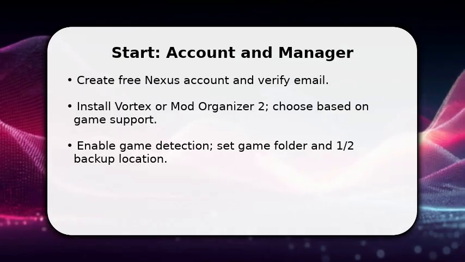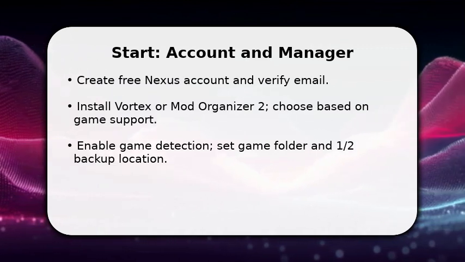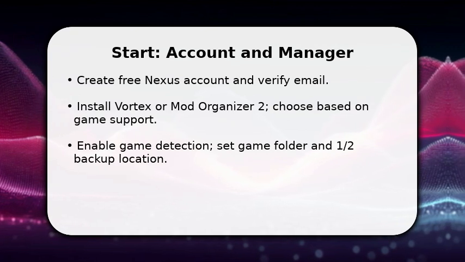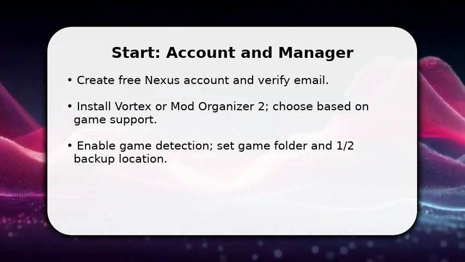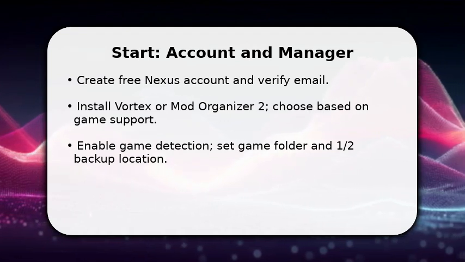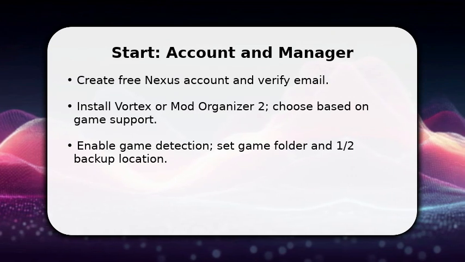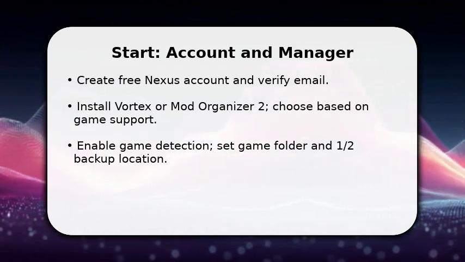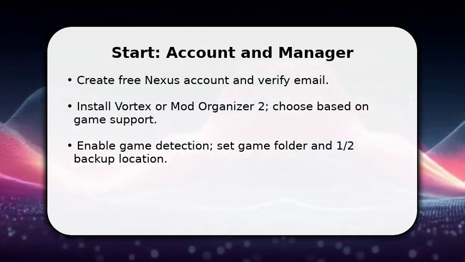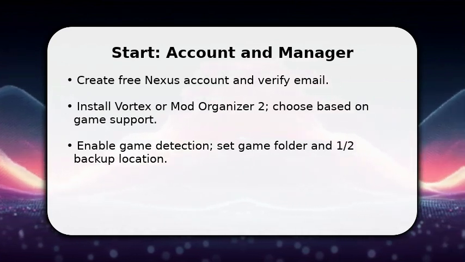You start by creating a Nexus account and verifying your email so uploads and downloads work smoothly. Once done, install a mod manager like Vortex or Mod Organizer 2, pick the one compatible with your game. Make sure the manager detects the game automatically and set the game folder plus a backup location for saves and mods. This prepares everything so downloads go straight into the correct structure and you avoid manual file hunting later.